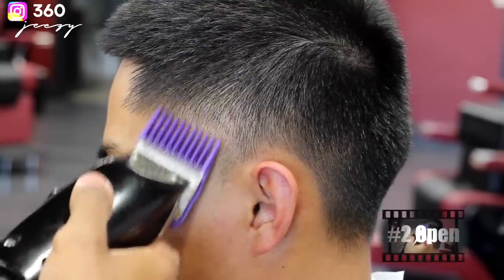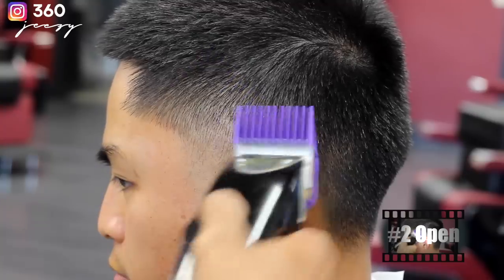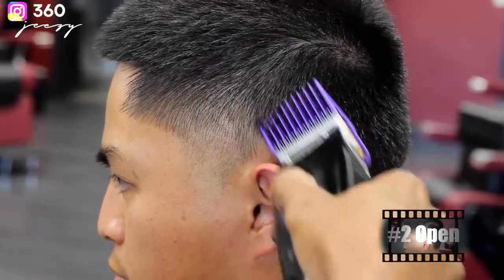Next guideline is the two open, and what I'm doing right now is just blending out, getting a little bulk out from the top.